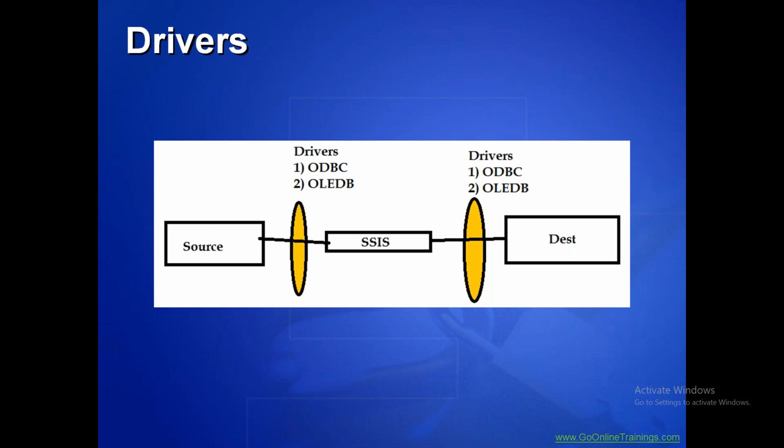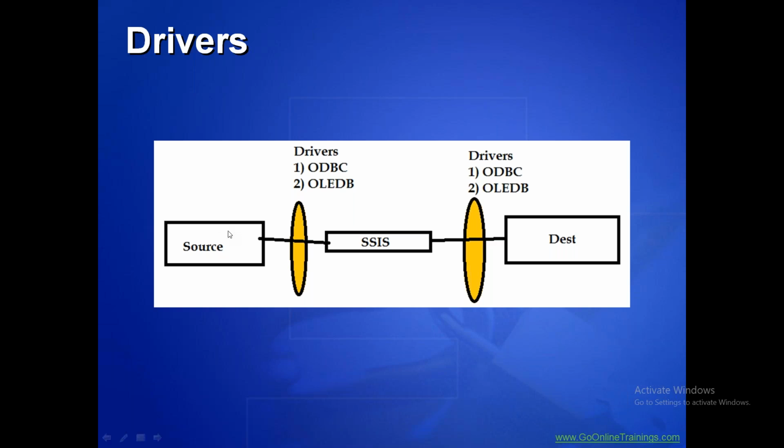I have some data in some server. I would like to export it elsewhere. What should we do? We have to configure SSIS, connect to the source server and switch on the SSIS. It is going to get all the data, copying all the data from the source and pasting all the data to the destination. SSIS is simply a motor. That's what I told you. When you have a motor, it goes to the bore well, gets all the water and pumps it into the drum or the tank which is there in your home, right? So just like a motor, when you switch on the motor, you get the water from the source to the destination. So all ETLs are your motors, simply data importing and exporting tools.